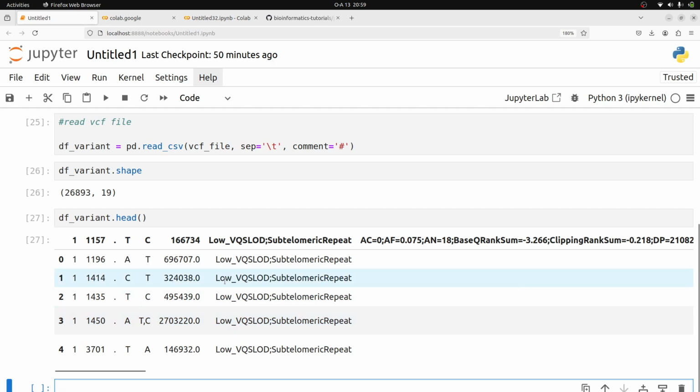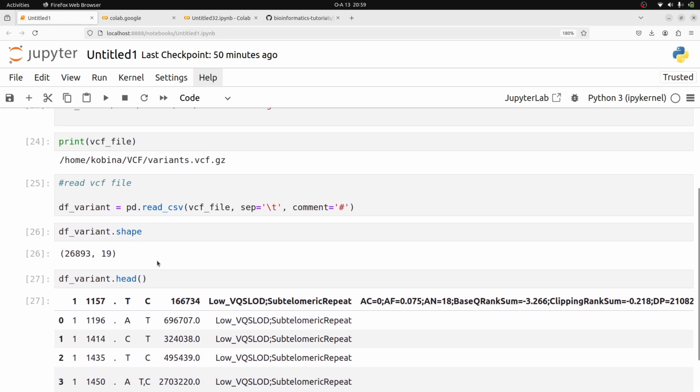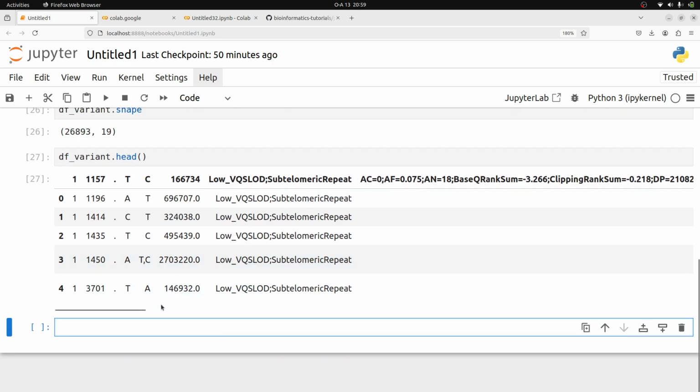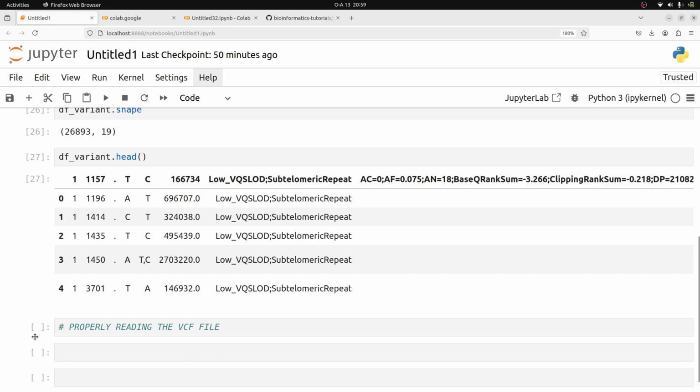We've read it, good job. We now need to rectify this and format it properly. So we are getting back to that. I'll just say properly reading the VCF file, and then we are going to start everything proper.